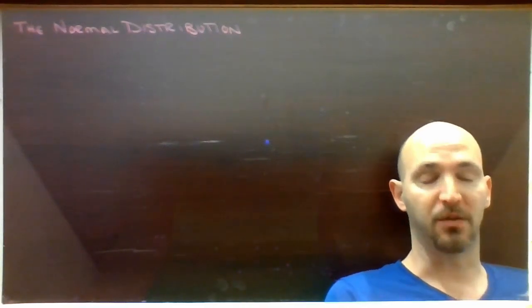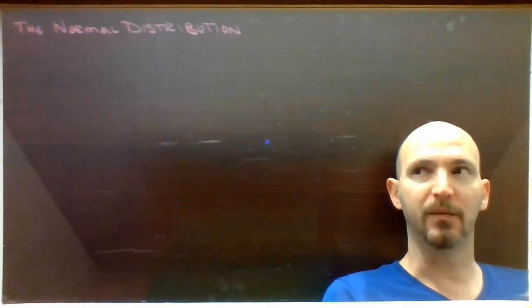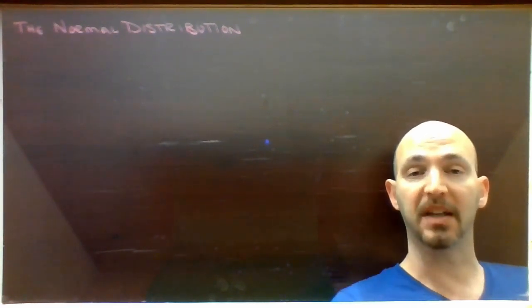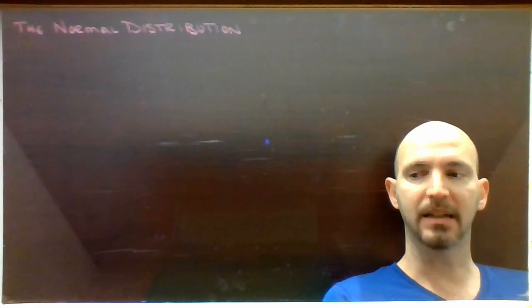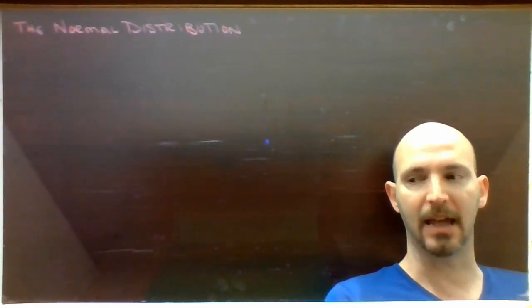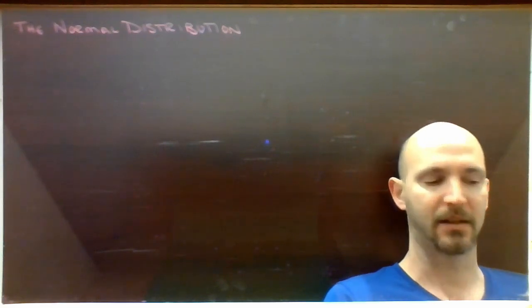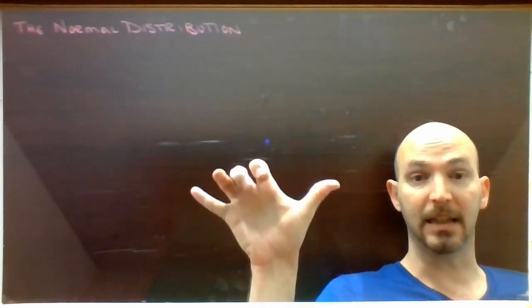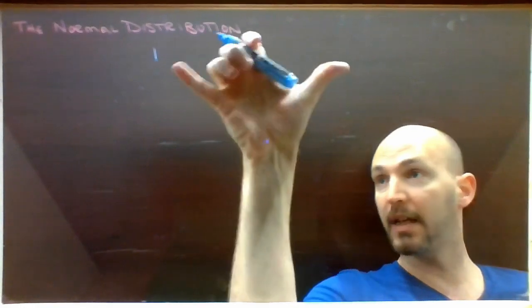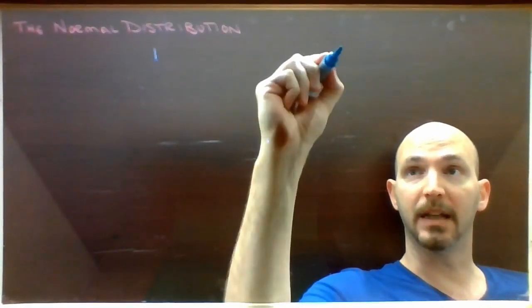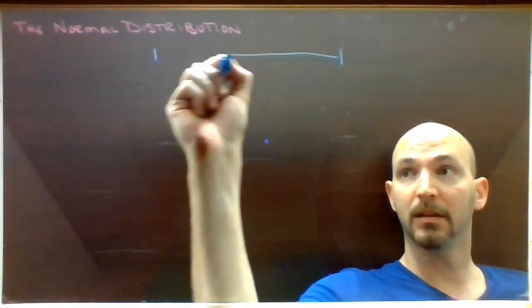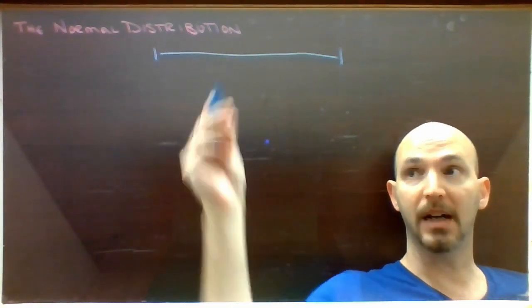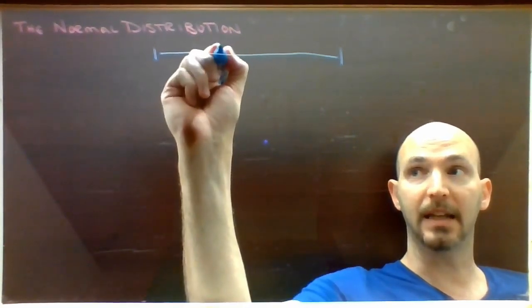So the normal distribution is a way of describing the probability of a particular event happening depending on the average value that a thing has and the standard deviation of that set. So if we were to use something pretty generic, like the width of your hand span, so if you were to measure from your pinky all the way to where your thumb lands and measure that value, mine happens to be about 18 centimeters.